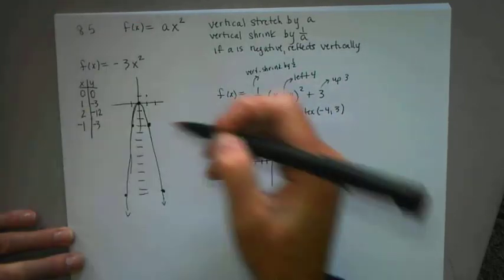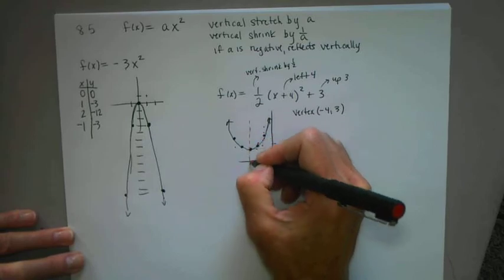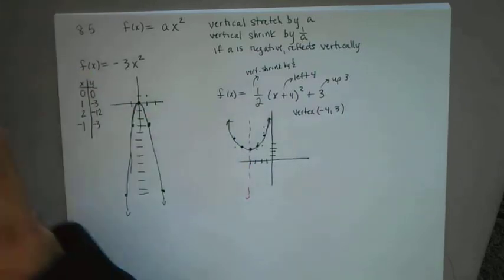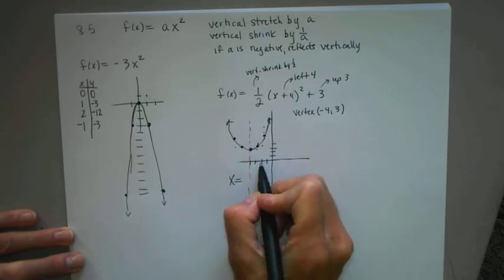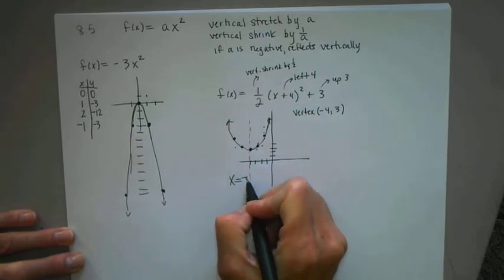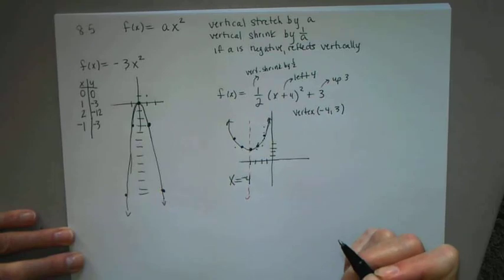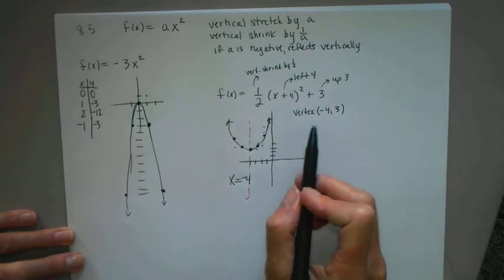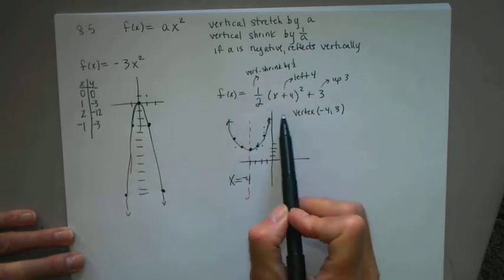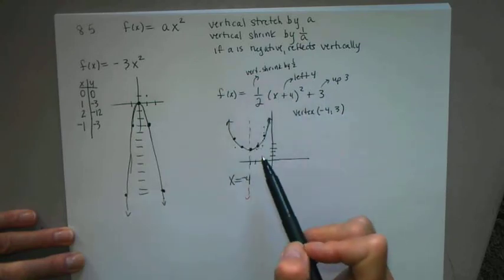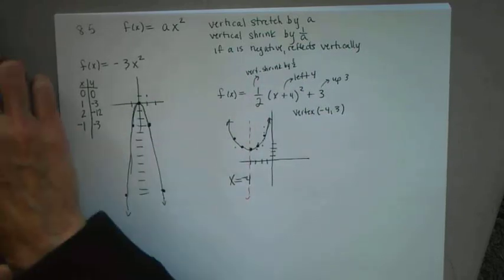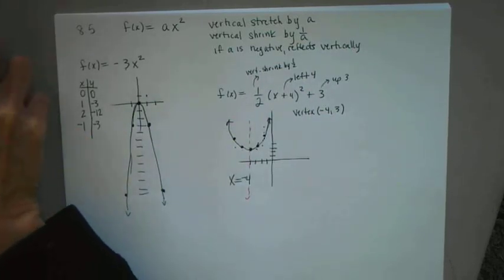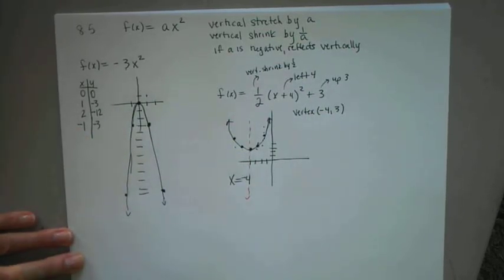Let's see if we can name our axis of symmetry. We know that it goes through our vertex and that it's a vertical line, so it's x equals negative 4. And what else? We've got our vertex. That's it for them to draw a parabola, and you have to pick the graph. So hopefully, if you do this assignment thoroughly, you'll be able to easily pick the correct graph.